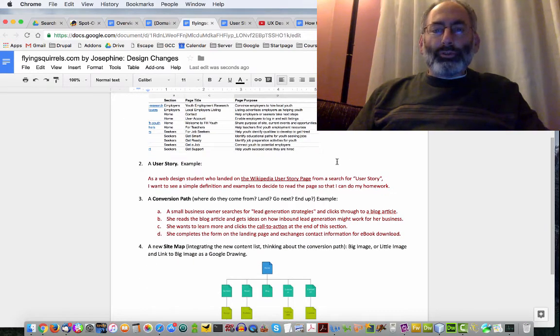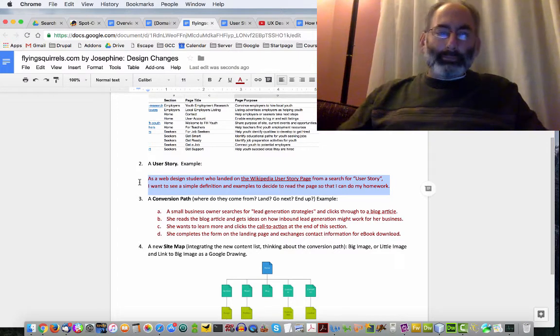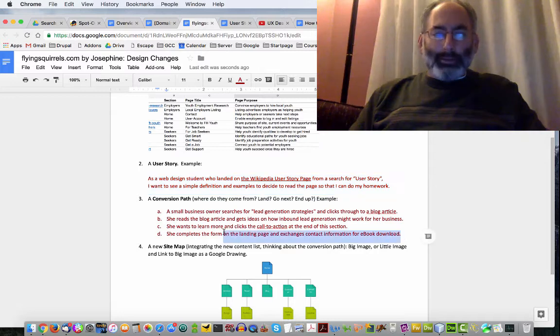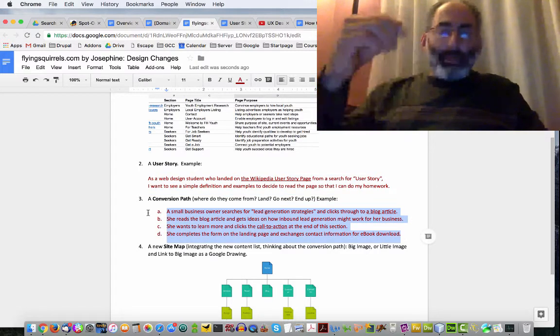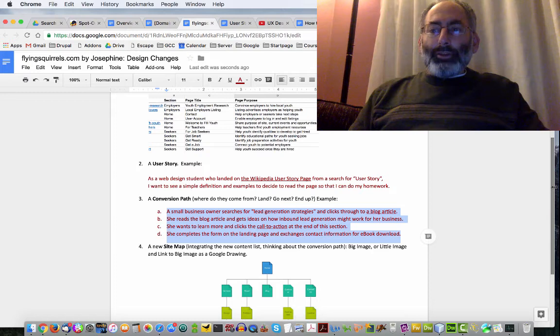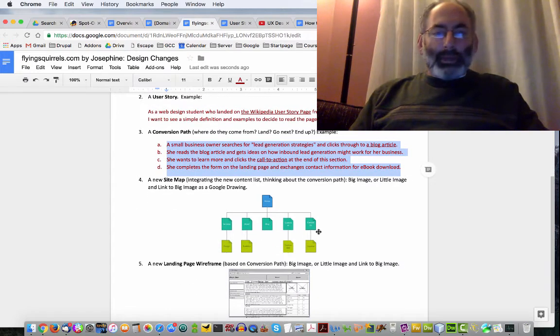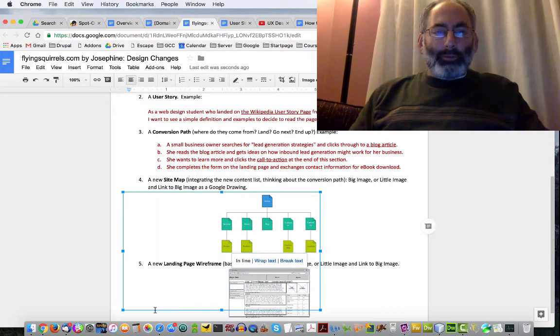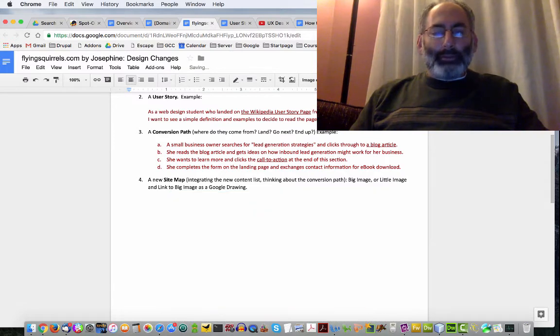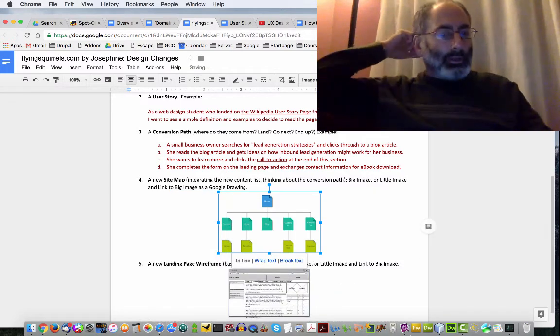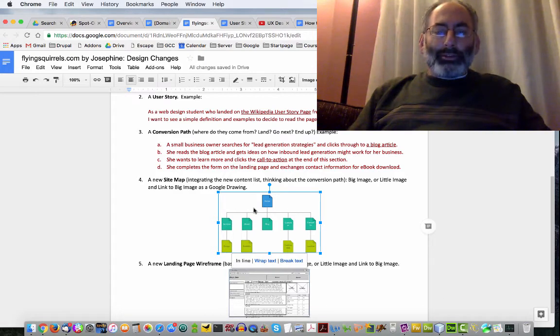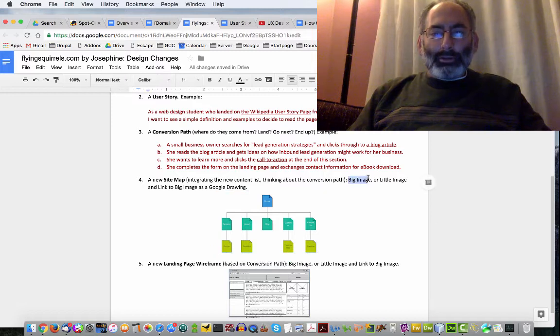You're going to write your user story here. This is the one that, after you've shared it with your partner and maybe with other people in the class, you've gotten it nice and good. You're going to put your conversion path here. If you make your things red, that's wonderful. You're going to get your new sitemap, and either you're going to make this page 2 or 3 pages by making really big, long, full-size sitemaps and pasting them here, which you could do, or you can just make a screenshot of your sitemap, make a small image of it, and then link it. So either a big image or a little image linked to a big image.